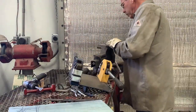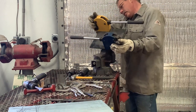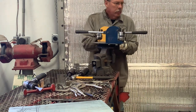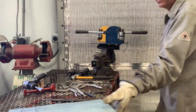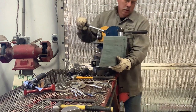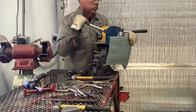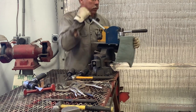Now it would be terribly helpful if I had all these tools and the vehicle really close together, but I don't. So that will come in time. So we're going to start up here where we said it started curving in. We just start shrinking this up. We don't need to do a whole lot all at once. So we're going to go back and forth quite a few times.